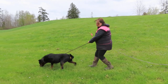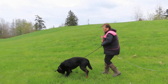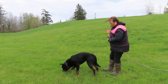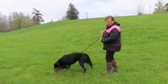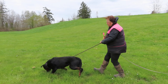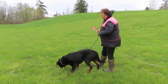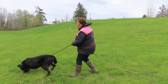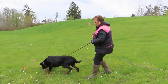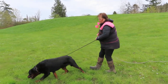So I go as high as 15 steps, no food. I want to see no change in speed between when there's food and when there's no food, okay? I'm going to stay right up on top of this dog for a very long time. I know an article is coming 10 steps after these flags. Okay. So now this is where there's no food.